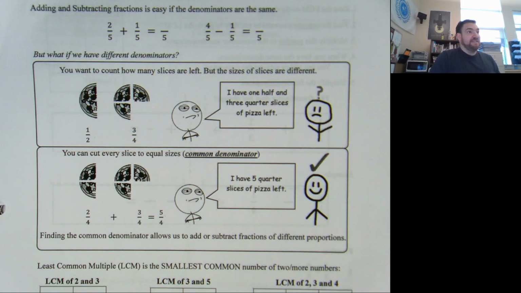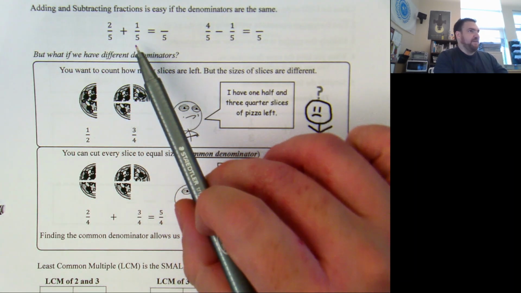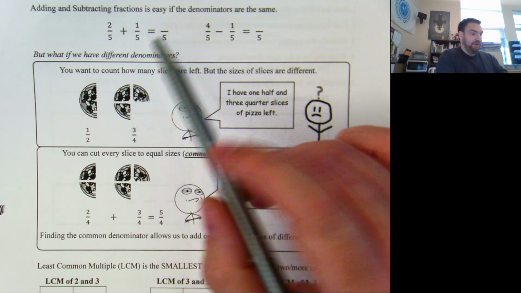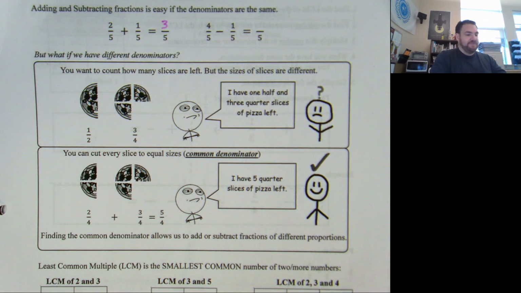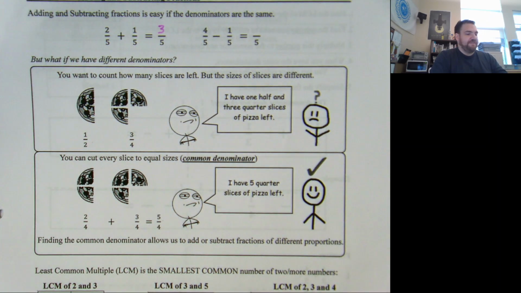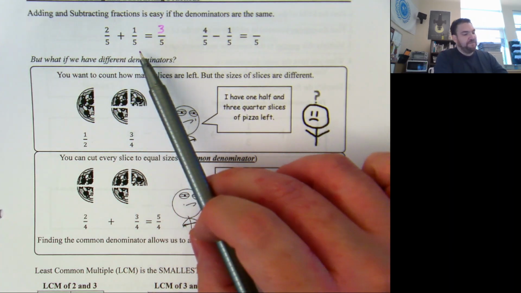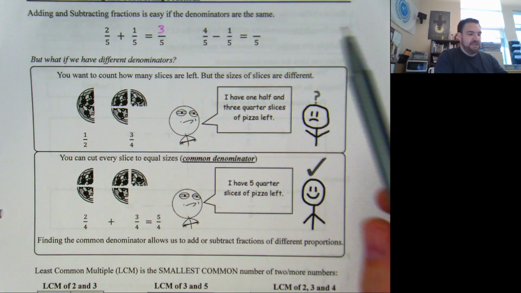Adding and subtracting fractions is easy if the denominators are the same. If I have 2/5 of something and I bring in another 1/5, how many 5ths do I have now? I have 3 of them. It's just a mathematical object. What kind of mathematical object is it? It's a 5th. Well, I got 2 apples and I'm adding another apple, or I have 2/5 and I'm adding another 5th. If the denominators are the same, adding fractions is easy.